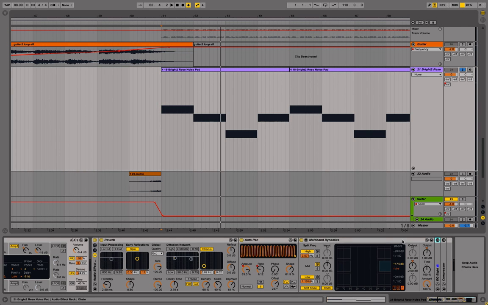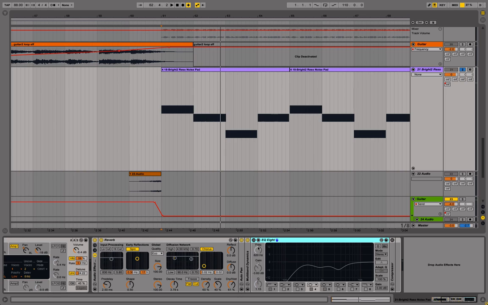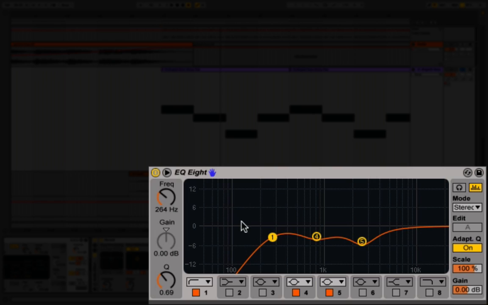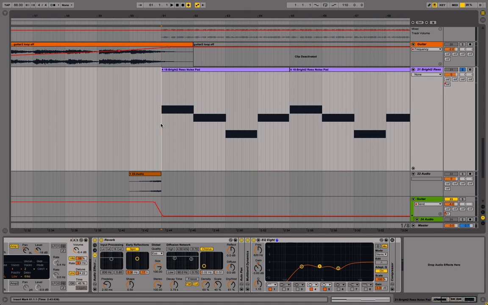Okay, so what we have after that is an EQ Eight that does further refinement to our multiband dynamics. There's a bit of reduction here. This is again something that I mentioned in my previous video on EQing and mixing. Basically a high pass filter is applied to this sound, and there's a bit of reduction here at around 2.6 kilohertz as you can see, and also around 800 Hertz. It just tames the sound a little bit, so it doesn't get that sort of harsh all the way through.